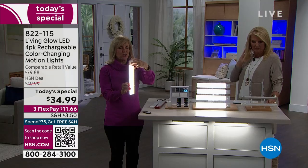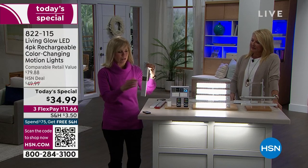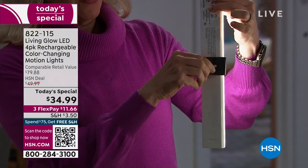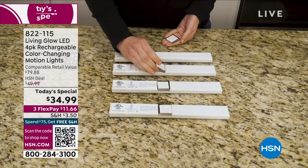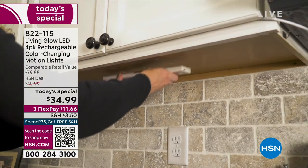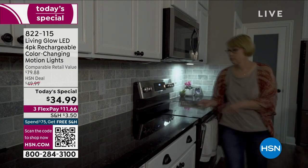I hate to even call it installation because it's so simple — the back is a magnet. All you have to do is put the bracket on back. It comes with double-sided sticky tape, and you only need one magnet now — that's an upgrade. The older model required two magnets, so this is easier than ever.